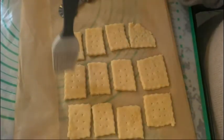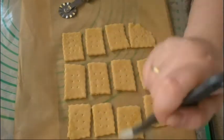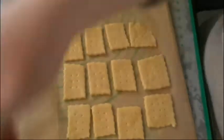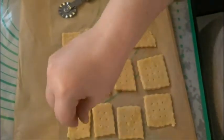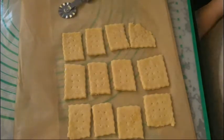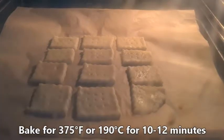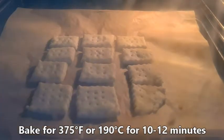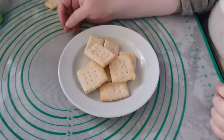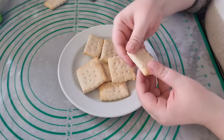Then I brushed them with oil and sprinkled salt on top. Here's where you can add any topping you prefer. Parmesan cheese or seasoned salt would make a great topping. Bake at 375 degrees Fahrenheit or 190 degrees Celsius for 10 to 12 minutes, or until the crackers are just beginning to brown and are no longer shiny.